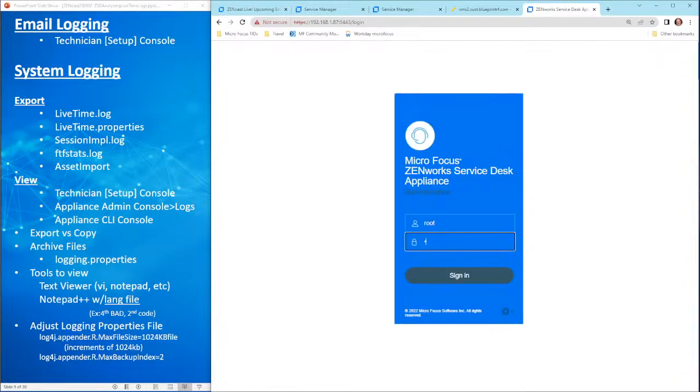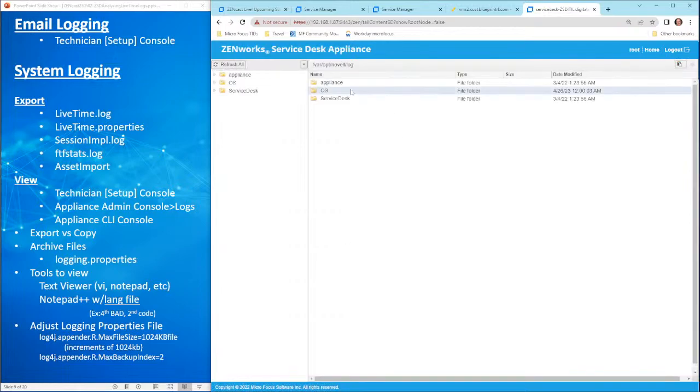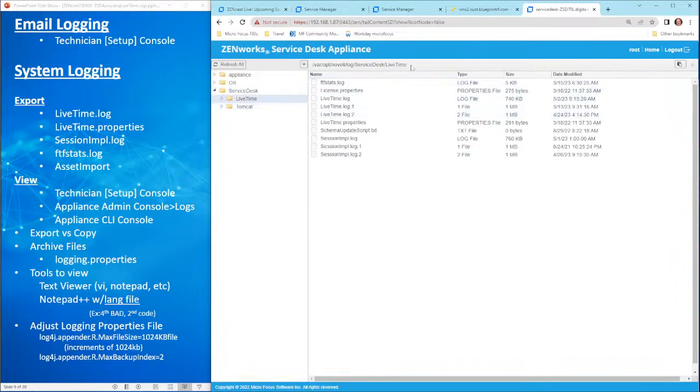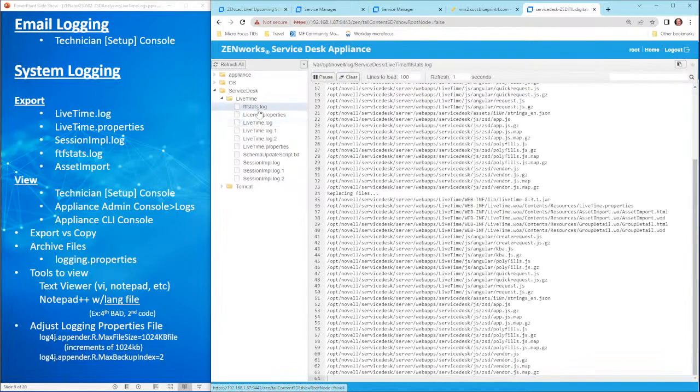And you can go to logs here. The nice thing about this view, again, you have to have rights into this, either root or SD-admin. But the nice thing about this is the actual files. And if you're looking for service desk files, like lifetime, it takes you directly to that path. So every once in a while I'll forget the path, and I can just go in here and see what the path is if I'm doing the CLI, the command line interface, right? And then you can obviously open these up if you wanted to. It does do the last 100 lines by default, okay? Notice there's an FTS stats log. So these are the things that are in this particular folder.